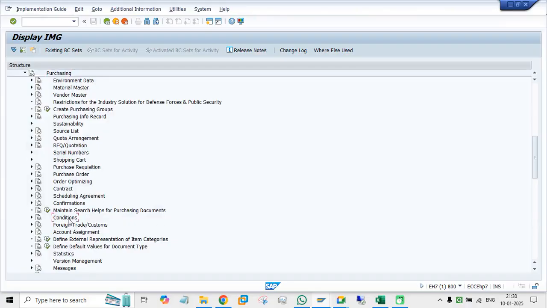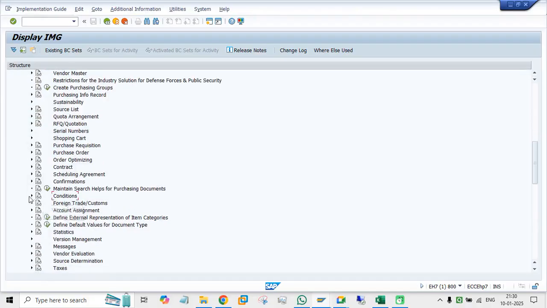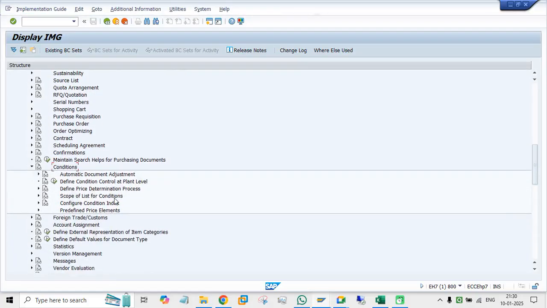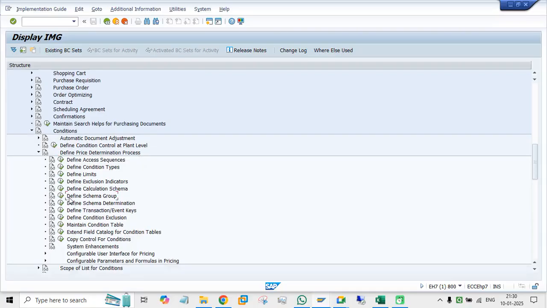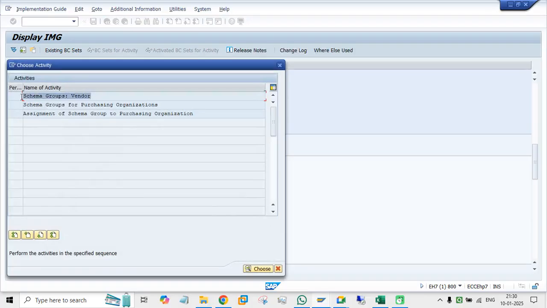Here you can go to condition, and then define price determination process. And here first you have to define schema group. So first you have to define the vendor, schema group vendor.